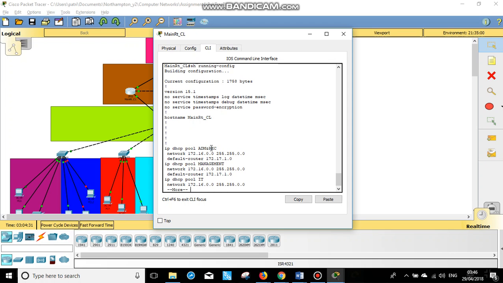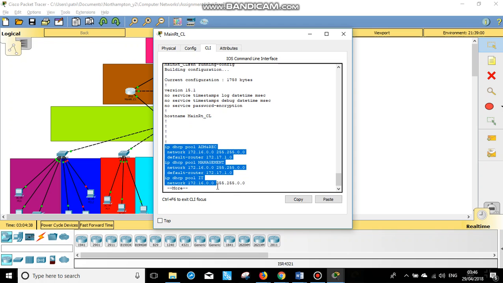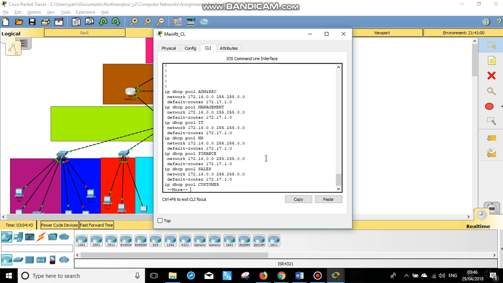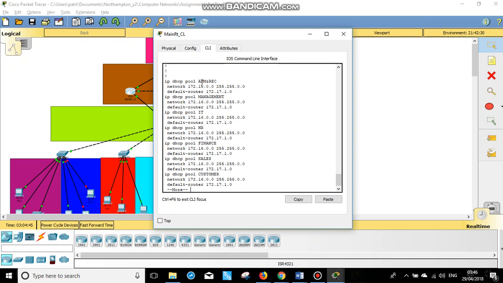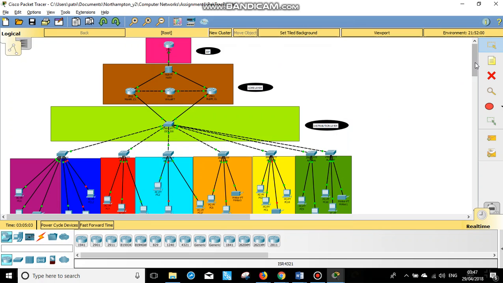As you can see, there is an IP DHCP pool for each department or each VLAN, from admin, reception, management, IT, and so forth, until customer service, where we can allocate DHCP IP addresses to our hosts.